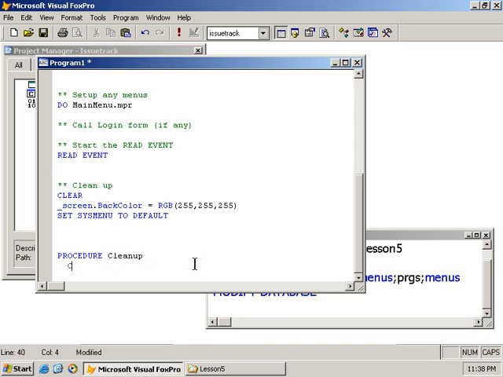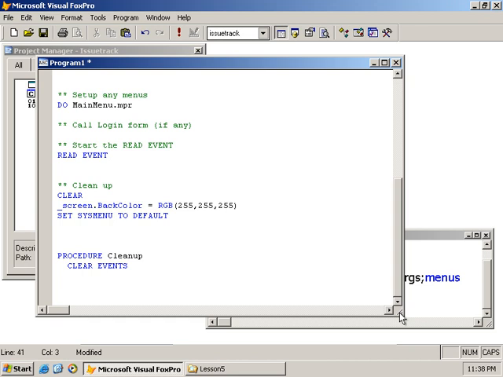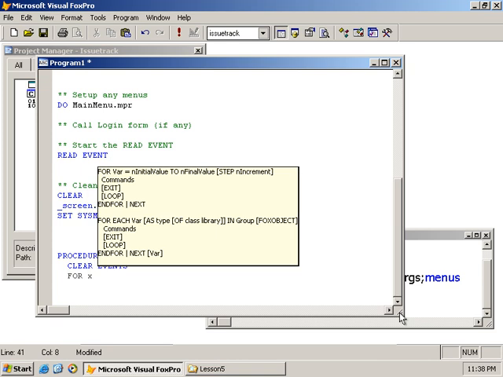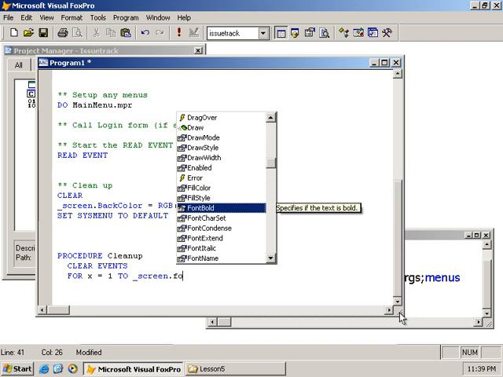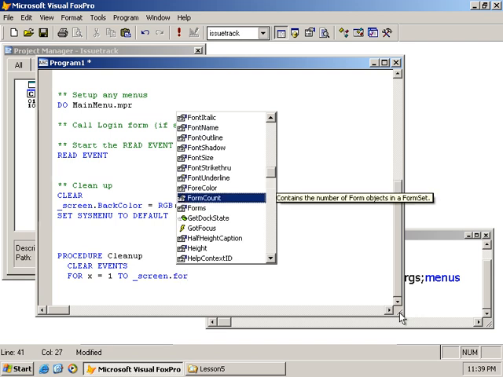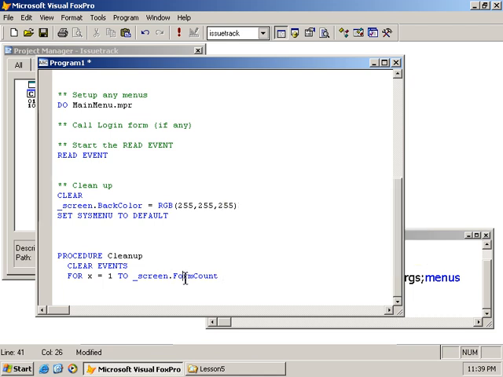What we want to do in here is to put a clear events, and then if there are any windows open, we're going to cycle through all those windows and close them. To do that, I'll use a for loop for x equal to 1 to screen form count. That will give me the number of forms. This variable returns the number of forms you have open currently, so we can just cycle through and simply release the forms.